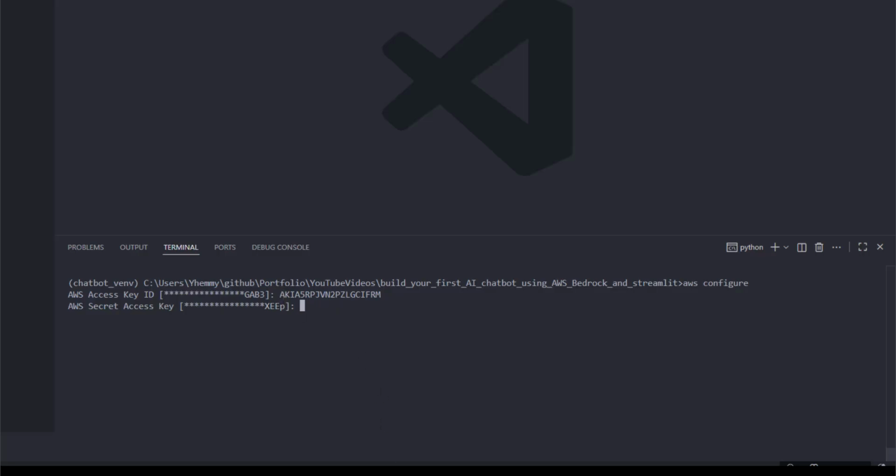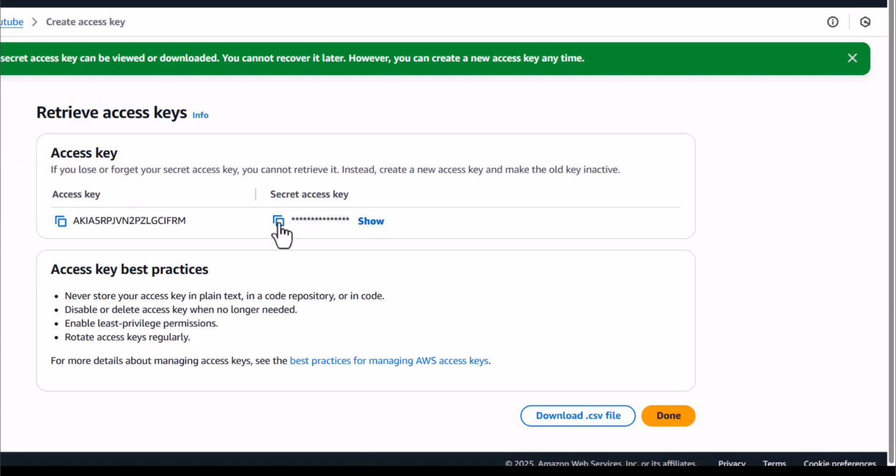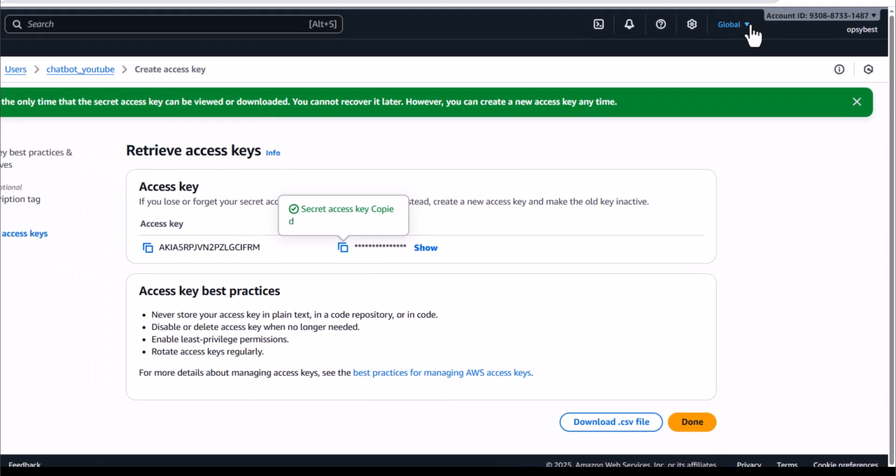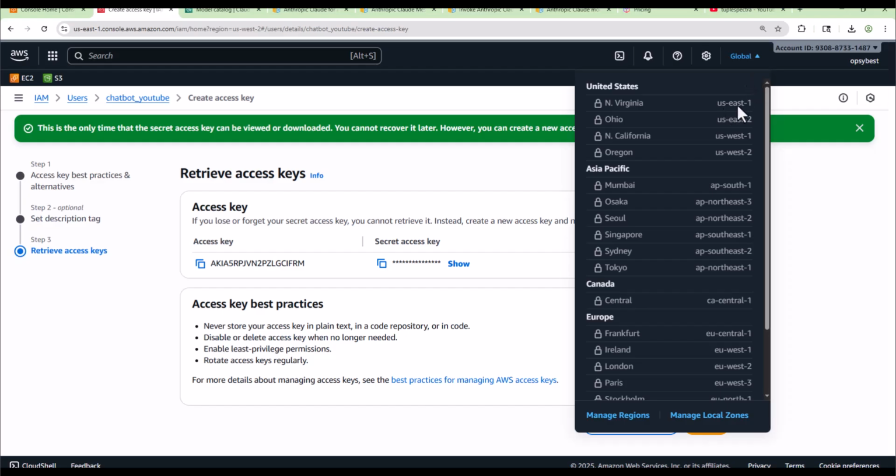I say enter, and then I'll go and copy my secret key. You are going to be seeing my secret key right here, but that's okay because I'm going to delete it after this video, so you won't be able to access it. So I will say enter, and then you can see my default region. It was able to identify my default region. If this is not your default region, then just type your own region. Okay, so if your region is, take for example, US-East-1, just type that if that is what you want to use.